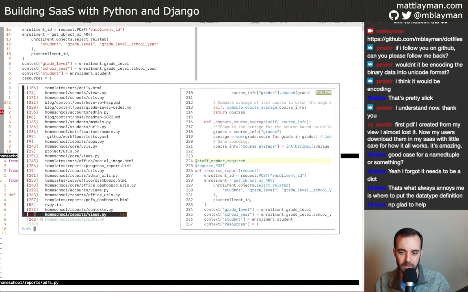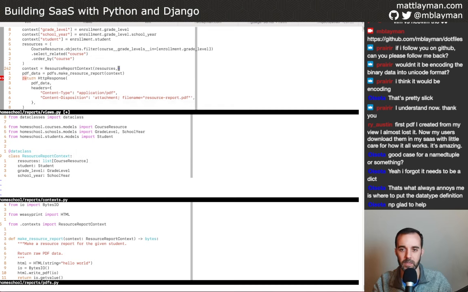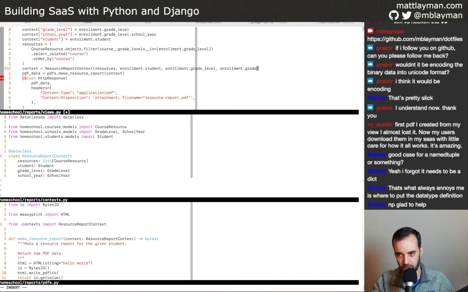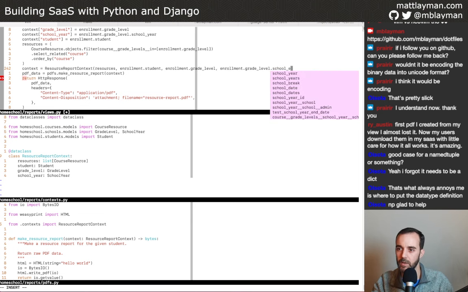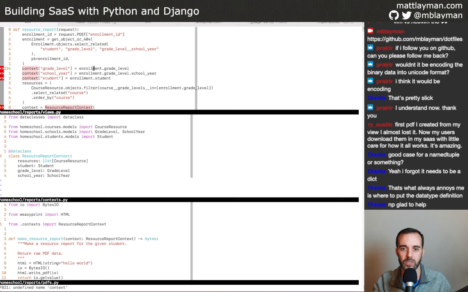You can see my complete ignorance of data classes. I don't use them enough. I think the order you list them here is the order that they will be in the init. So we should be able to do enrollment student, enrollment grade level, and enrollment grade level school year. And then we can ditch these three things.